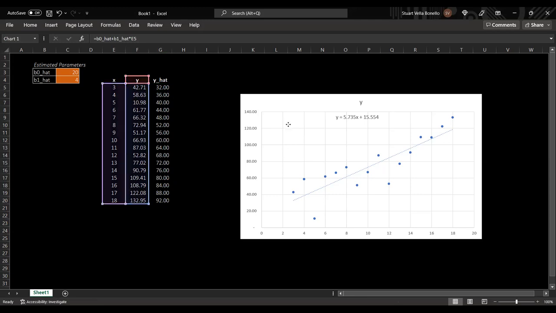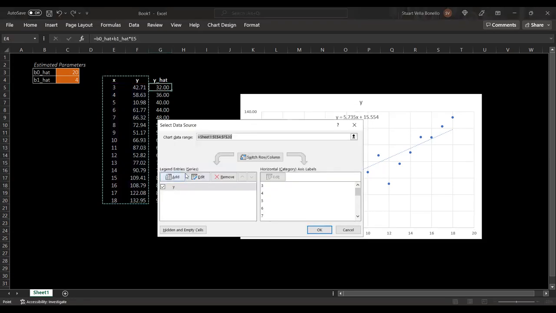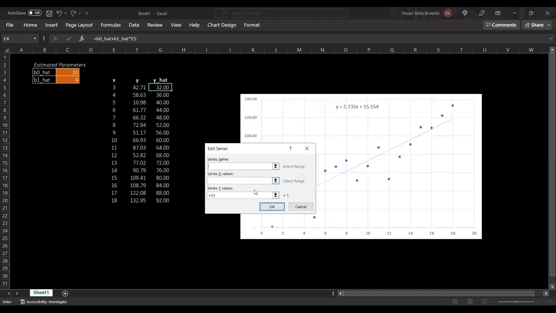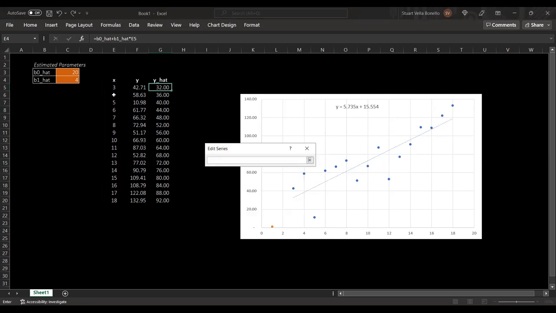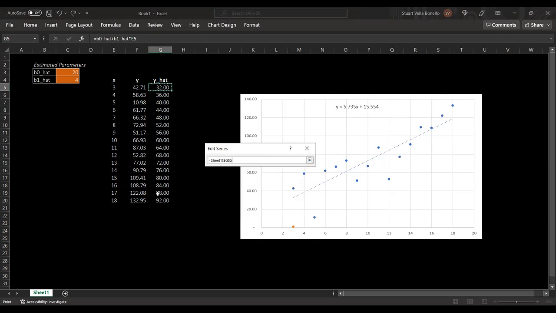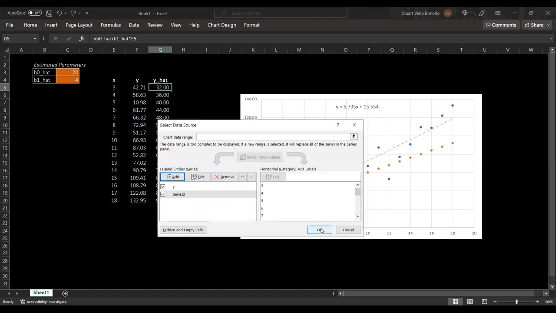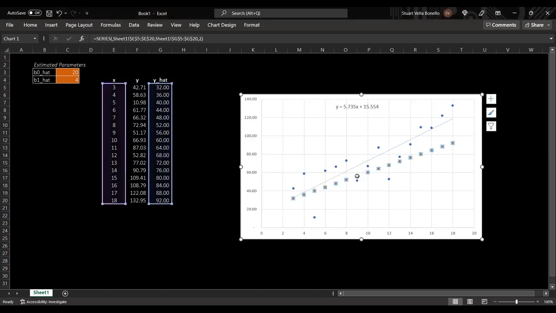And we could probably include them in the chart. If I do select data, can't I add another series of data? Add X, Y, okay.